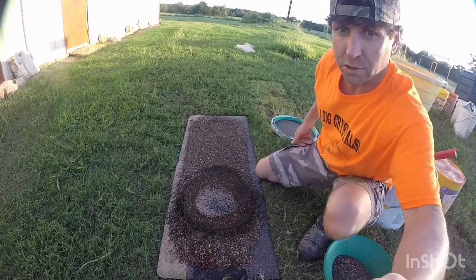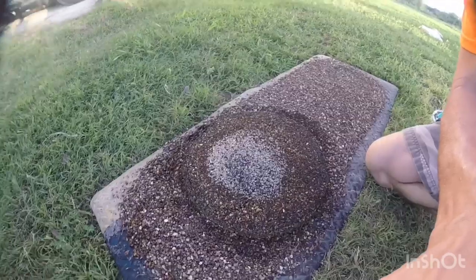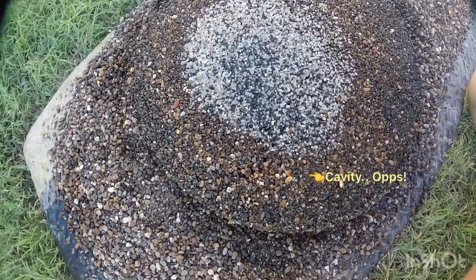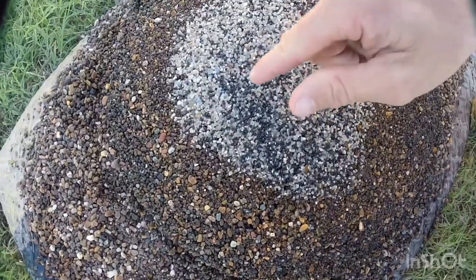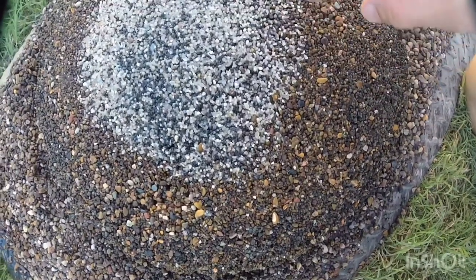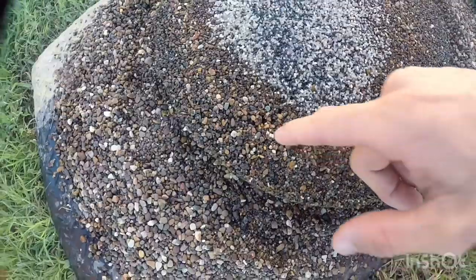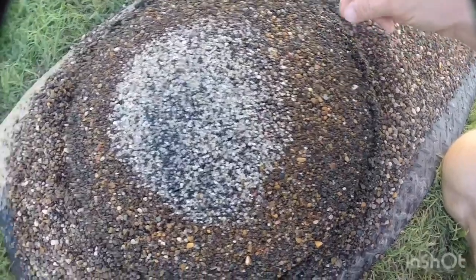Okay, now as you can see we have a nice center. Lots of spinel — that's the black shiny rocks. If you watch my previous video on identifying heavy minerals, I explained spinel and how it's a good indicator. These blue rocks are barite, a very good indicator. All this white ramen-noodle-looking stuff is calcite, and it's in your centers because it's heavier than all this jasper. Out here is your lamproite ring — that's where the diamonds were formed.